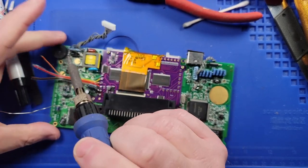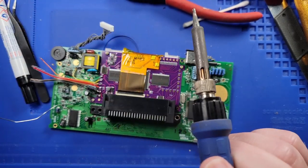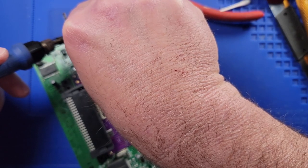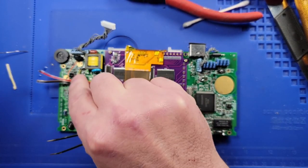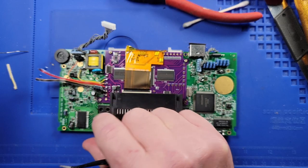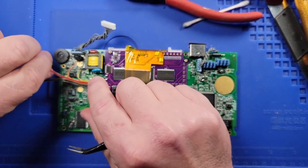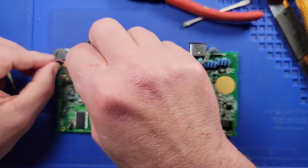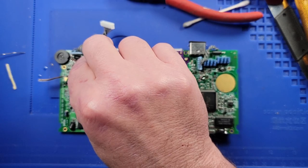Oh Lord, I think I bridged those pins. They're unbridged. Look at that. All right, I think that's all right. Now let's take the red one. Do the same thing. But the red one's going to go right next to it.